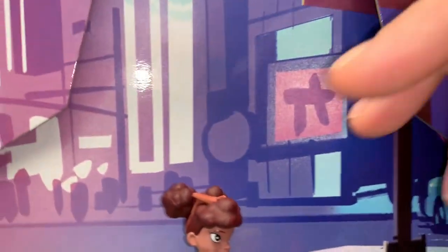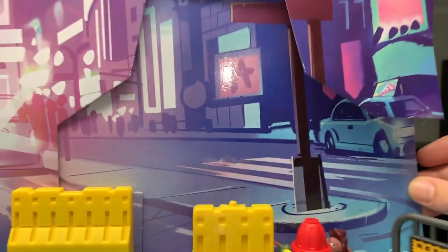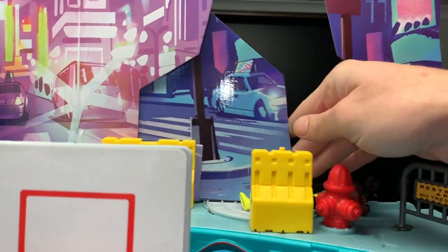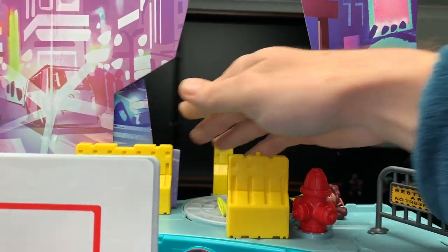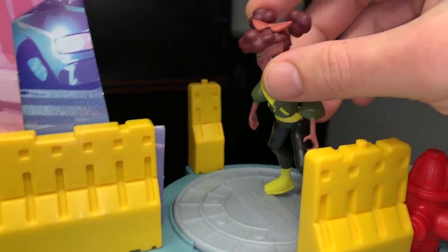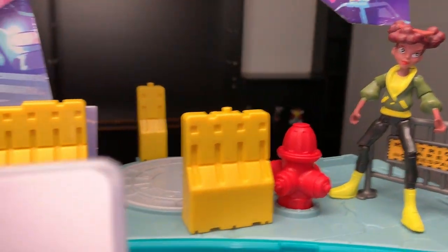All right, let's take it from the top with the help of April O'Neill. So this is a weird, interesting feature. This panel here. Sorry, April. This panel here slides, and it's what actually gives you access to the manhole cover to get down into the sewers. So, April, you take a perch over there.